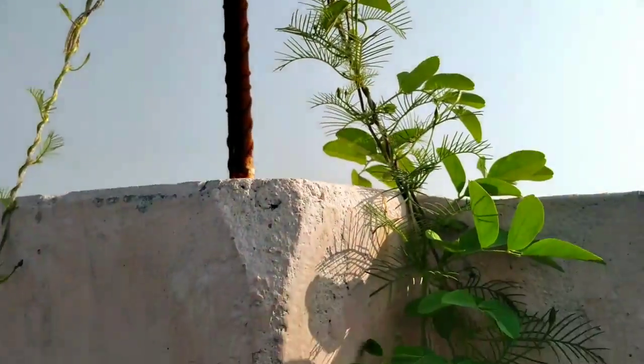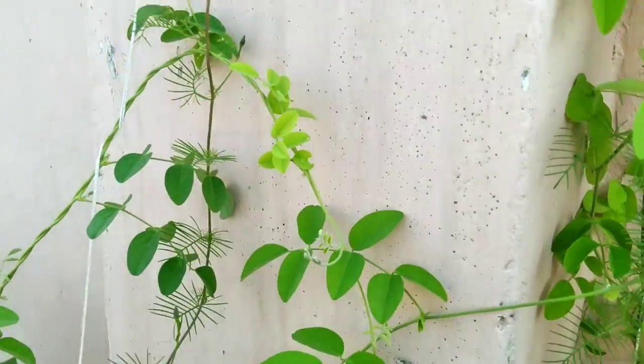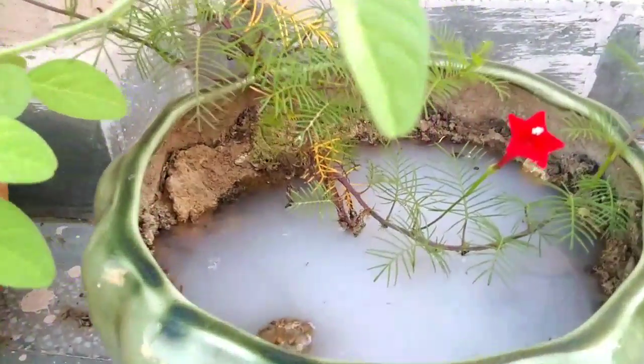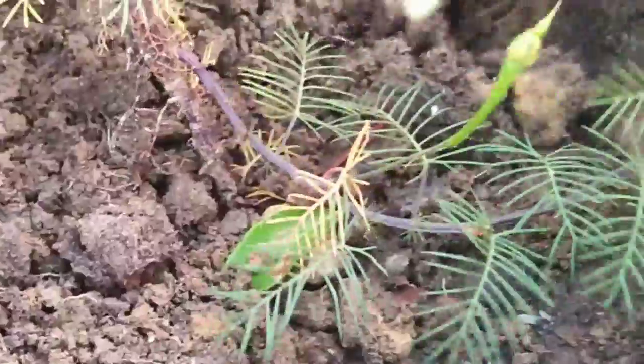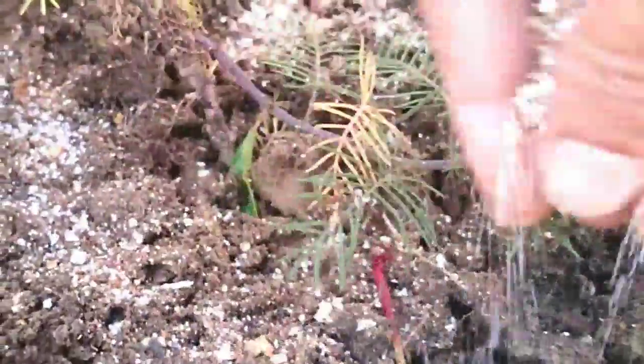Now I will talk about fertilizer. Cypress vine or hummingbird vine will grow bigger and more reliably if it is fed with a balanced fertilizer. My mom gives rice water fertilizer on a daily basis. As the cypress vine plant is a heavy feeder, you can see what fertilizer my mom gives. My mom gives a little amount of eggshell fertilizer, kitchen waste compost and banana peel fertilizer. You must give phosphorus-rich fertilizer to get more flowers.